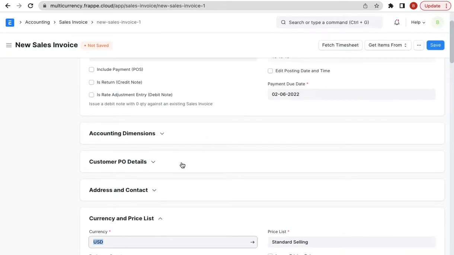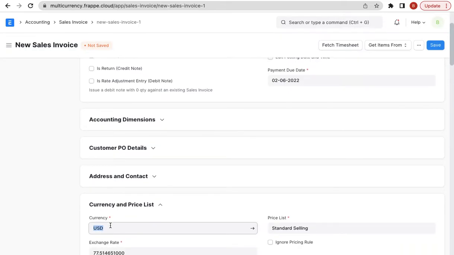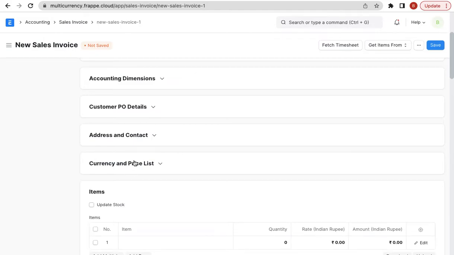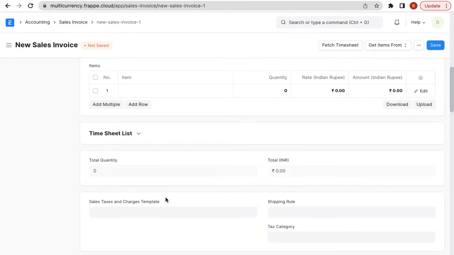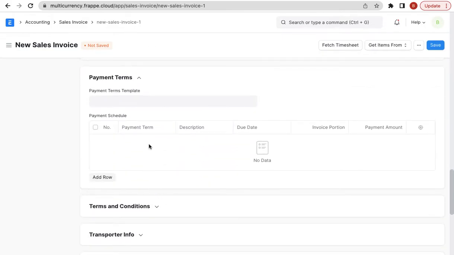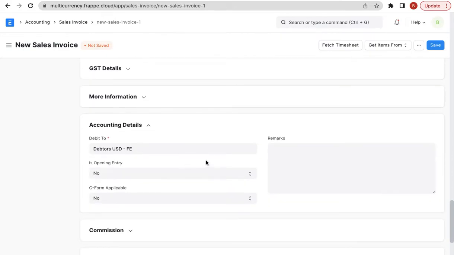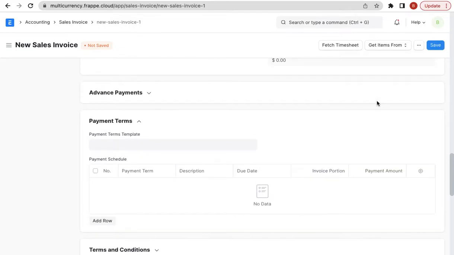For example, I have USD here. I'll maybe try to do INR, currency and INR. Okay, well, accounting details. Let me try to save it.